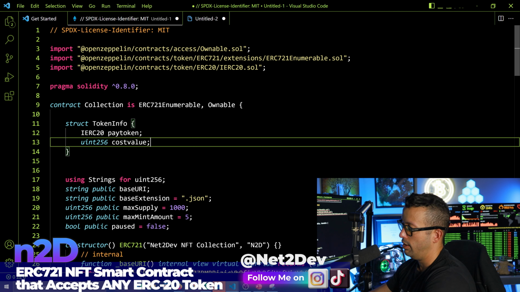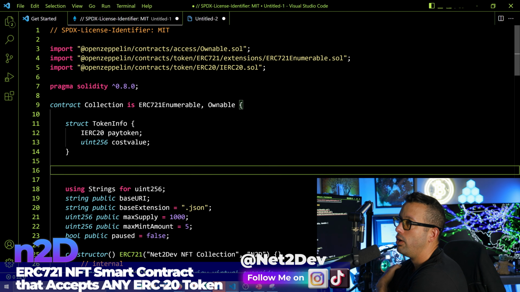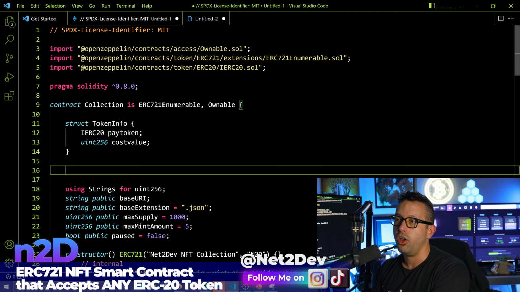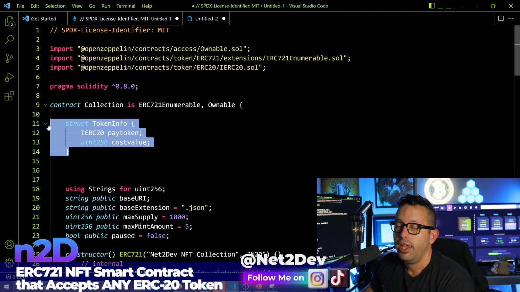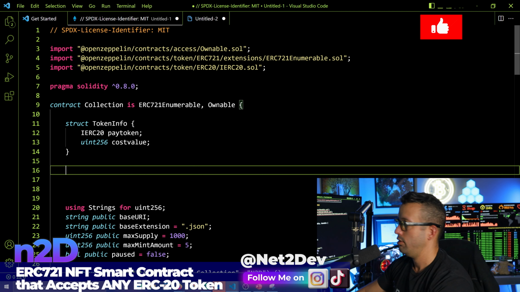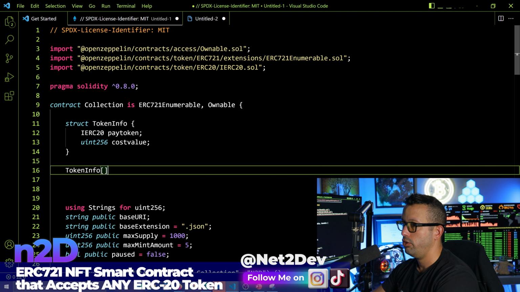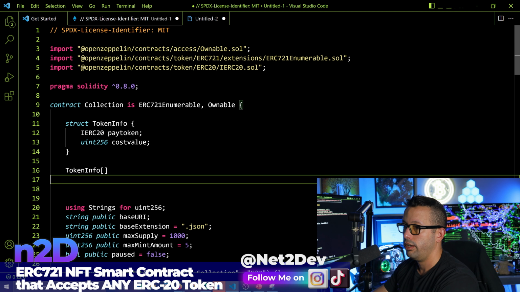Okay, and this is a name that I selected. You can select anything. Okay, next thing. Now we need to map this to a public array. So we need to use that information. I am going to grab the entire struct, and we want to be able to call all the information inside from a single variable, okay? From a single object. So for that, I need to call token info, and then I'm gonna open and close for the array, because I'm telling Solidity, hey, this is an array, it has multiple options inside. Okay, this is how we do it.